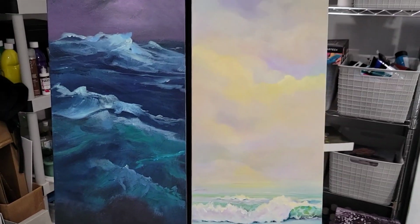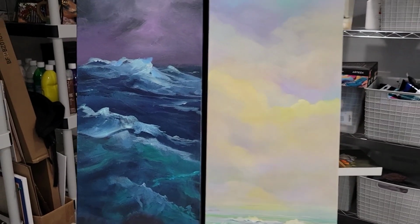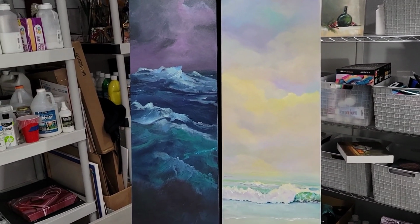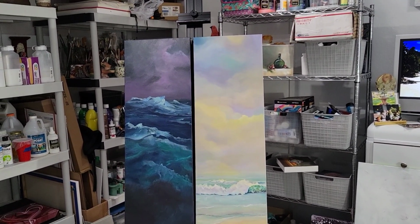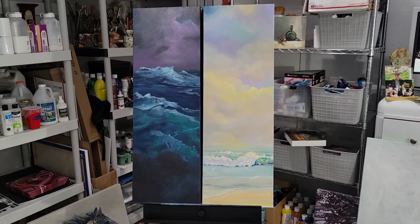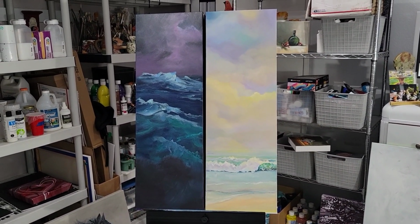Anyway, I hate to have you see what a mess my room is here, but to see the whole thing I've got to back way up. There we go. Anyway, let's get to today's pour.